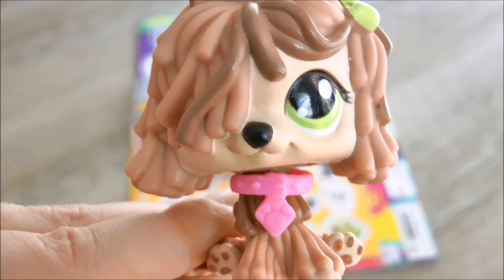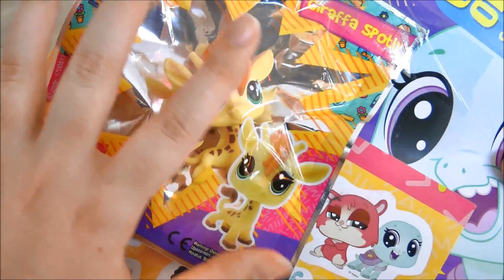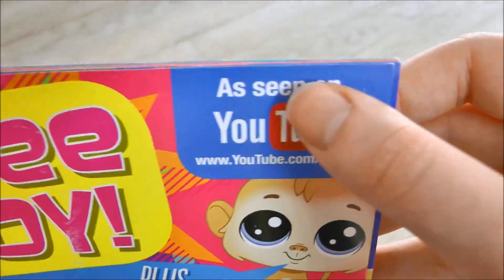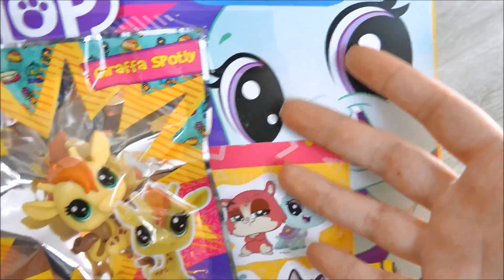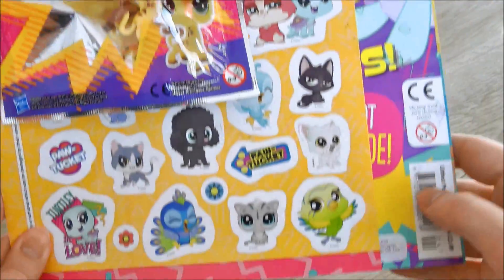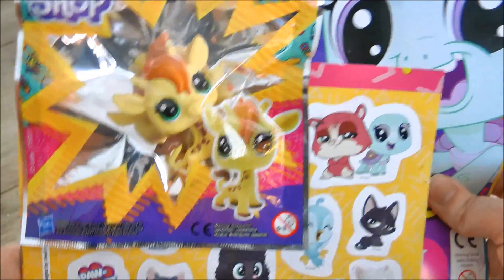So I went down to my local news agents the other day and I found the new and improved Littlest Pet Shop magazine. And of course when you buy the Littlest Pet Shop magazine you get a free toy, which is this G5 Giraffe. And what I'm really excited about is it says 'as seen on YouTube,' because of course they have a weird little series going on on YouTube with these new generation pets. But I think this could also mean as seen on YouTube as in the LPS community videos, because they are quite popular and it's a big selling point for Hasbro. I'm so excited to find this in store. They only had two copies. Unfortunately I just grabbed it without really looking and mine is like all messed up with ink all over the stickers, but it's not too bad so I'm not that worried.